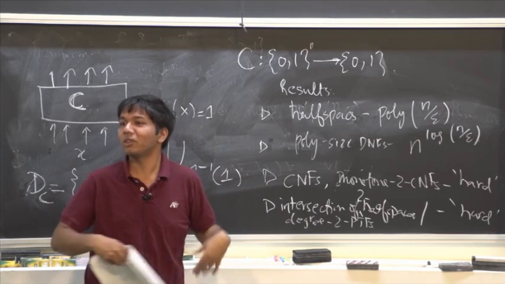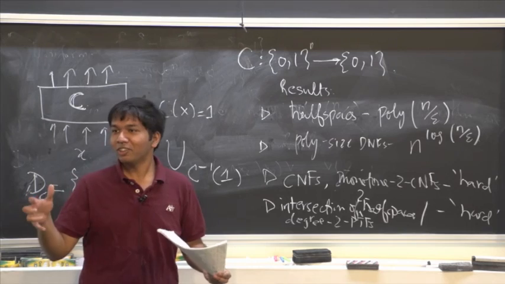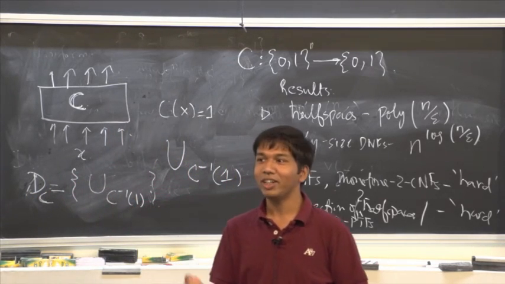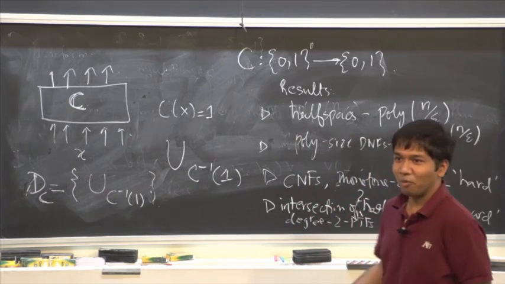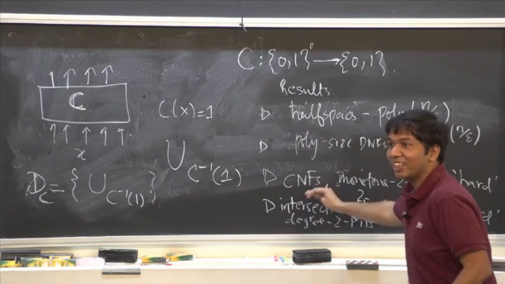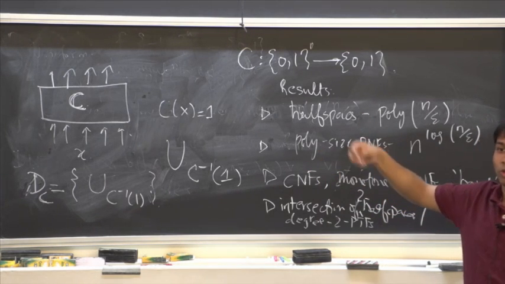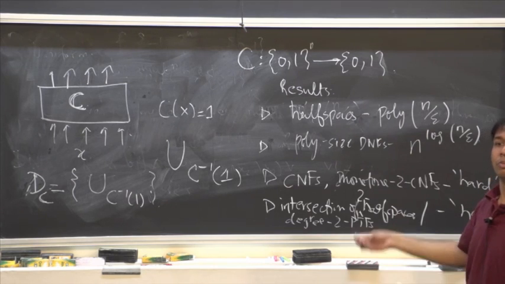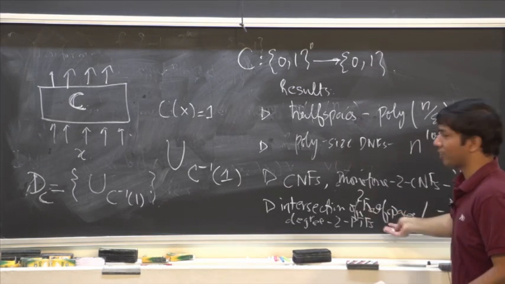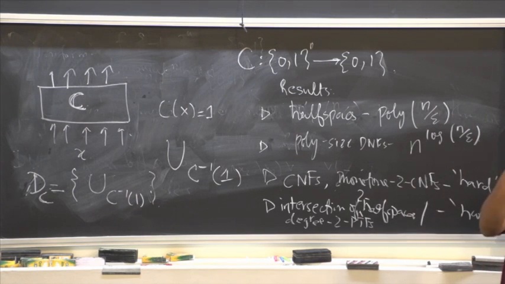No, this is not a general principle. I'm just saying it. Of course, unique satisfiability is hard to generate, but it's trivial to learn. But at least in the cases I've written here, CNFs, it's hard to generate this black box with samples according to satisfying assignments of a CNF, and it's hard to learn. Same with monotone to CNF. Same with intersection of half spaces, or even degree 2 or higher polynomial threshold functions.